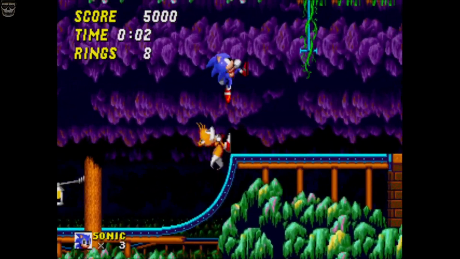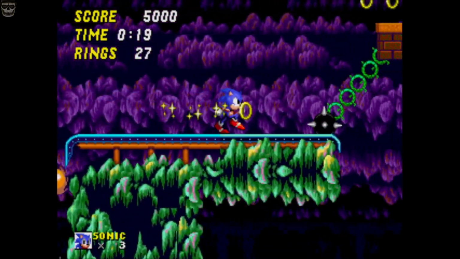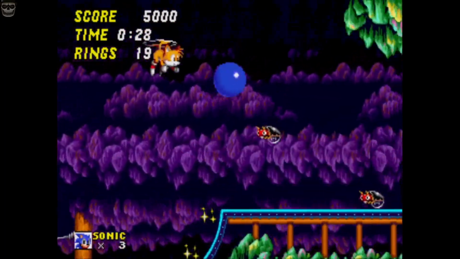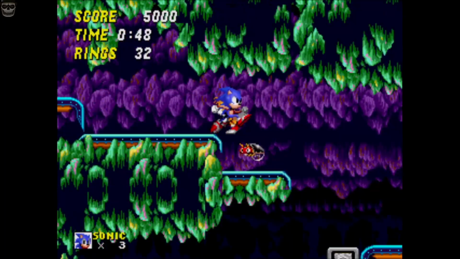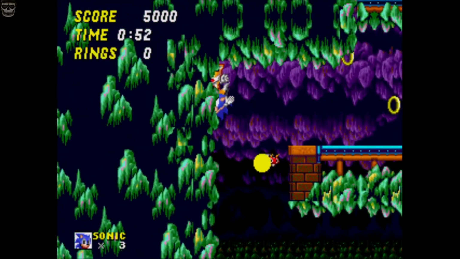Not much to say in Act 2. I'll just show you some highlights and a few little bits and pieces, but in this act there's not much to say at all. It's just, again, get to the end, kill the boss, and move on our merry way to Oil Ocean Zone.